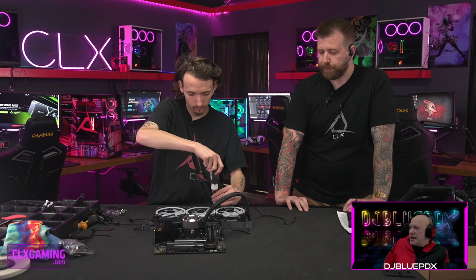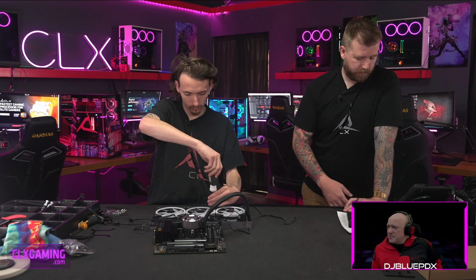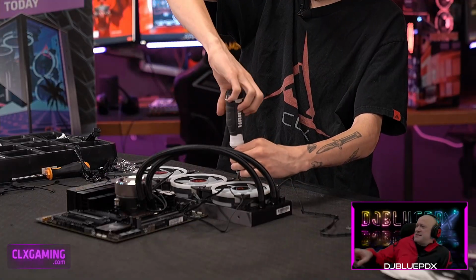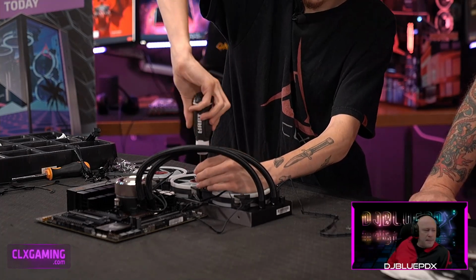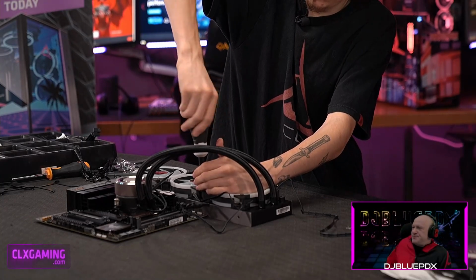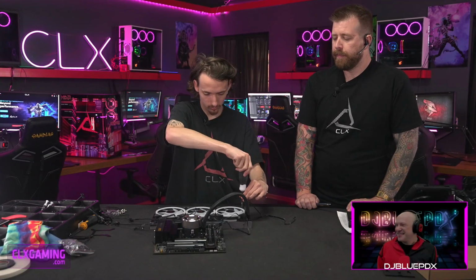Lagathor asks, is it better to have push or pull? If you can only fit one, you want to be pushing. Now, it's not something to stress about. If you've got to be pulling air through, your system's going to function fine. It's just going to run a few degrees warmer, but that's okay.